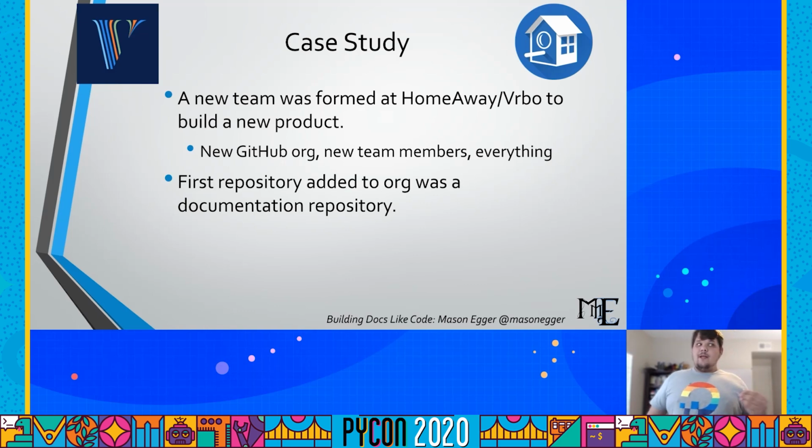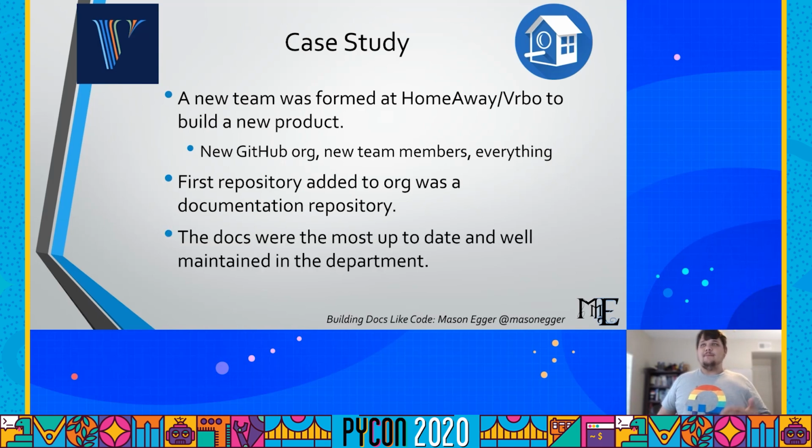This was really interesting because it allowed us, before we even started building the product, to document all of our architectural discussions, all of the decisions we were making, all of the should-we-use-this-tool-or-that-tool questions, and then just push it at the end of the day as Markdown, and it would automatically update the site that has our docs. Everybody could easily follow along and see what we were doing every day, and it was really amazing.